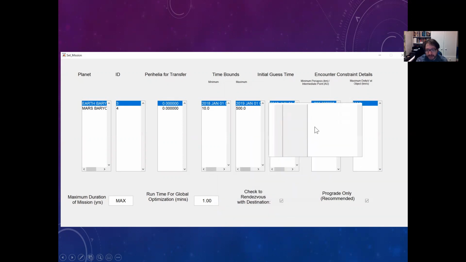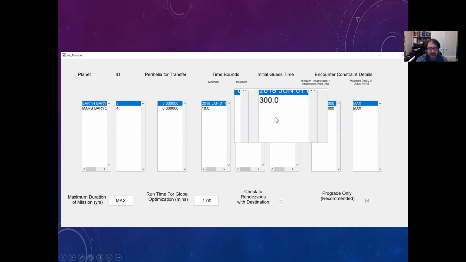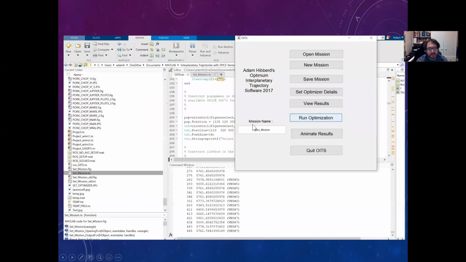Okay. This 200 kilometers there at Mars is the point at which we apply that delta V. That's the distance above the surface of Mars at which we apply that thrust to stay with Mars in its orbit. Okay, so having specified all these parameters, the search space, as I say, we can now run the optimization.